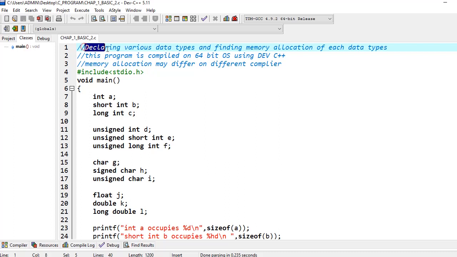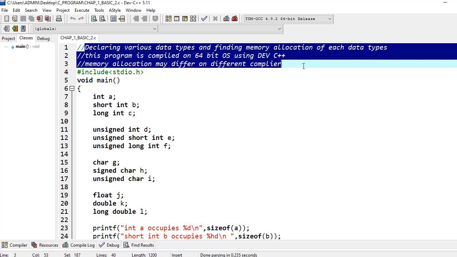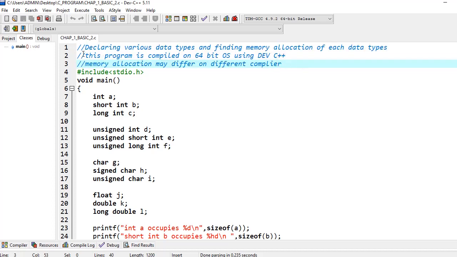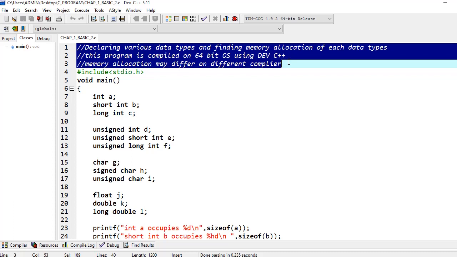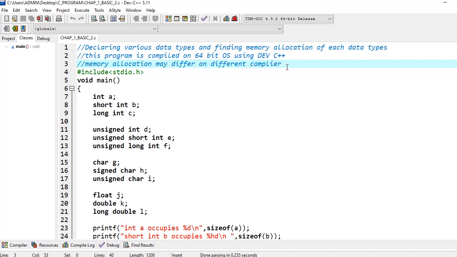You can write your message here. The necessity of these messages is to inform other people who use your program so they can understand what is going on there.